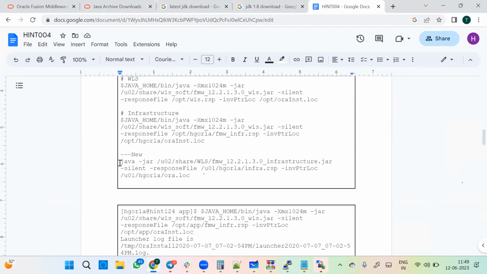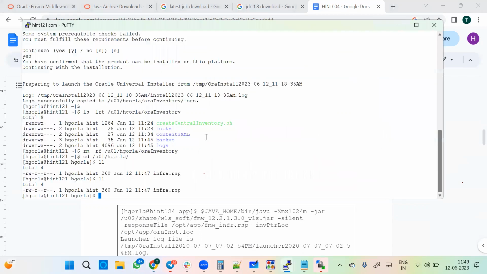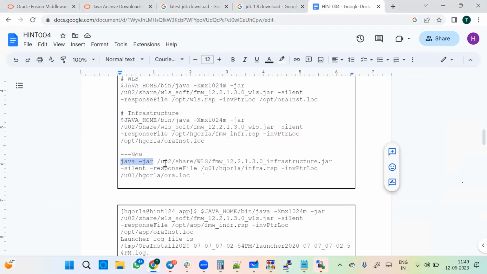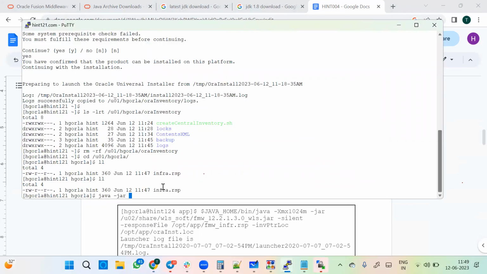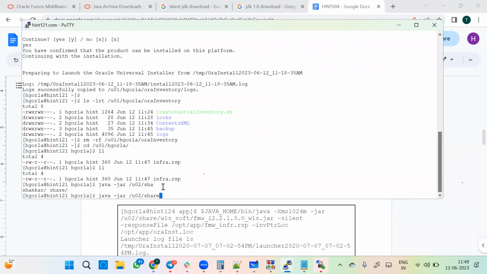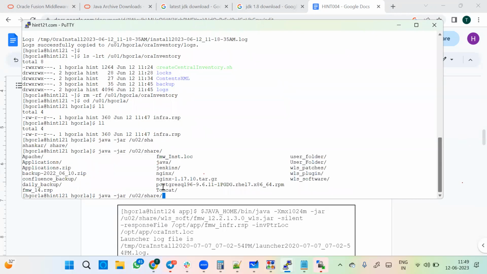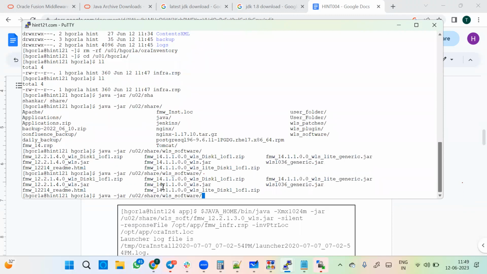So I'm planning java -jar, then post this that particular software, /u02/share. Inside share we have WLS software, and inside software this is the file.